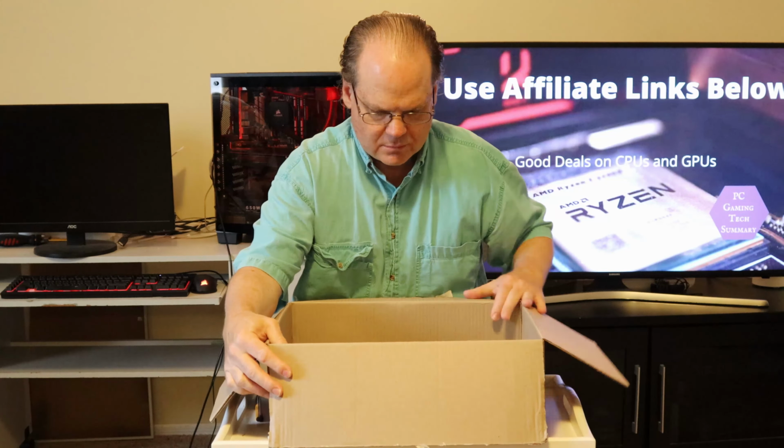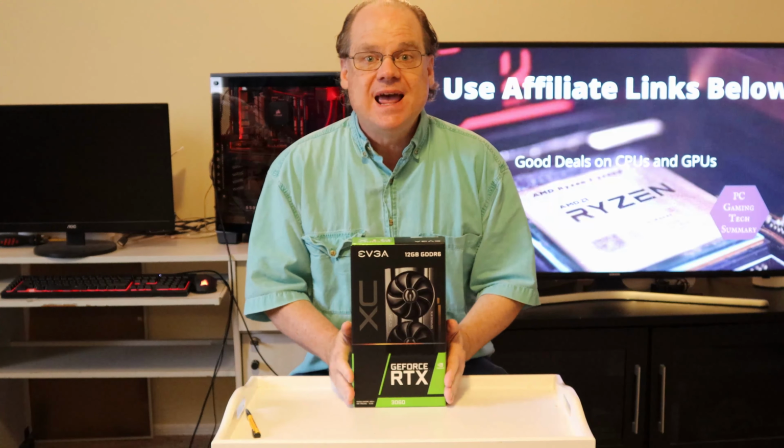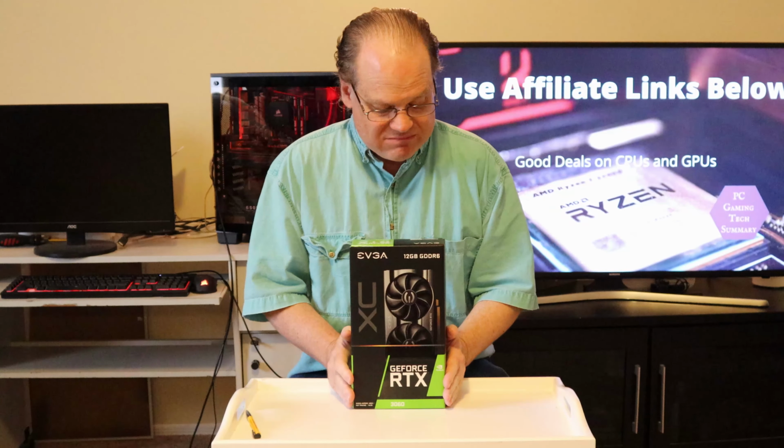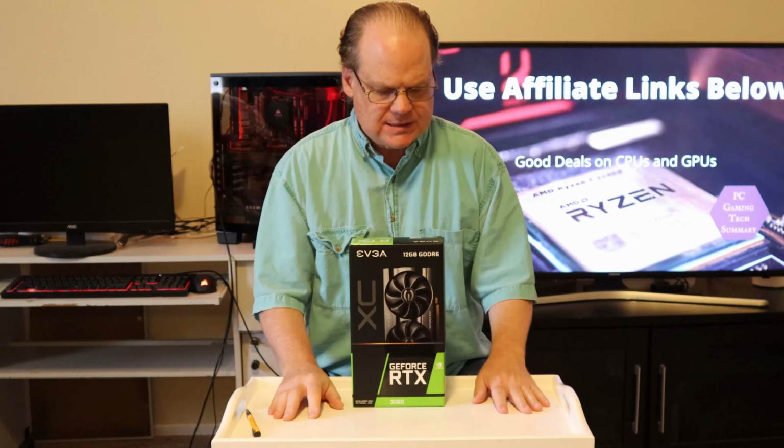Okay. Yes, EVGA. That is correct. EVGA. Okay. So it's listed at, you know, the lowest price out of all the 3060s. So this is the GeForce RTX XC. There's another version, I believe it's called the Black Edition. This is the more basic XC edition. All right.